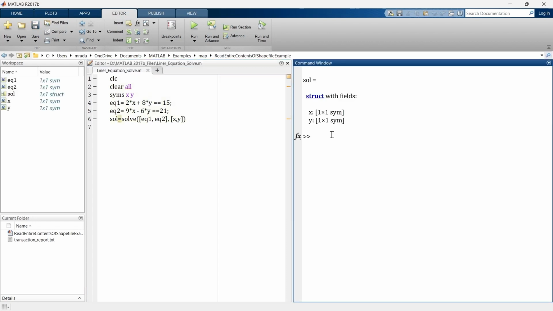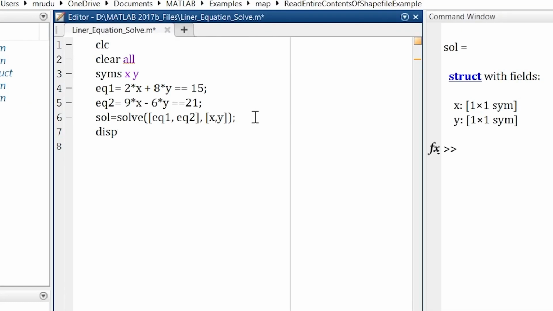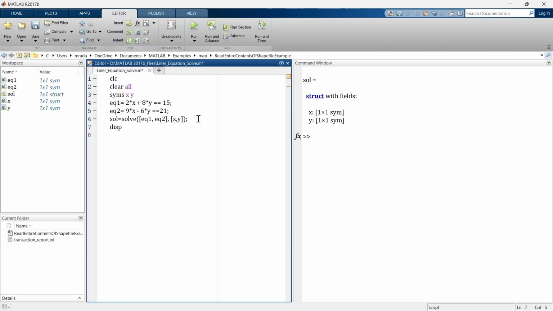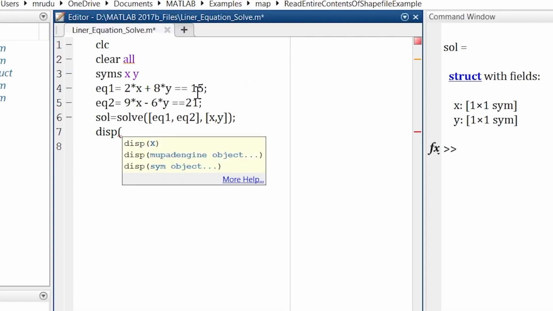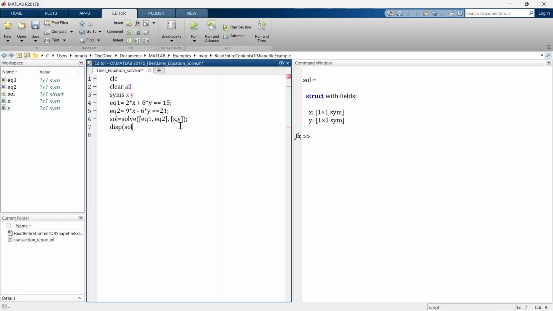Now here the output is in structure array format, but we don't want that because in structure array format we can't see what the answer is. So in order to display the answer, we'll suppress it, and now we'll write disp. Disp is basically a command used to display the output or display anything. What do we want to display? Our answer is stored in solution, and there are two components of that variable, x and y. So we'll write sol.x, bracket over, and sol.y, bracket over. And now let's run it again.